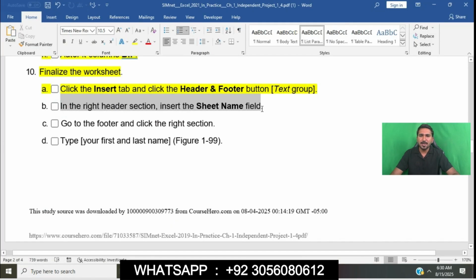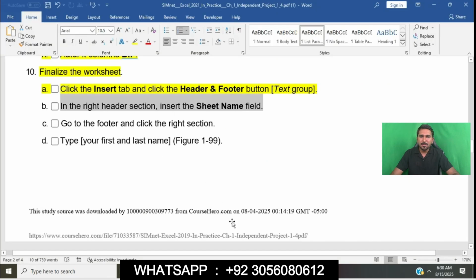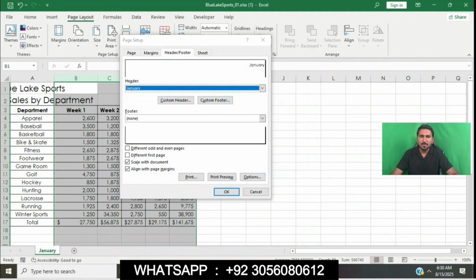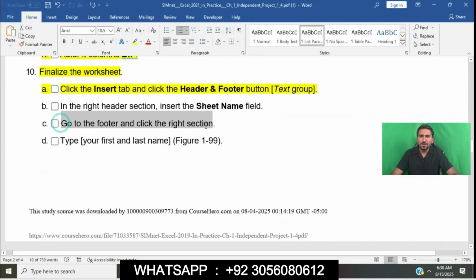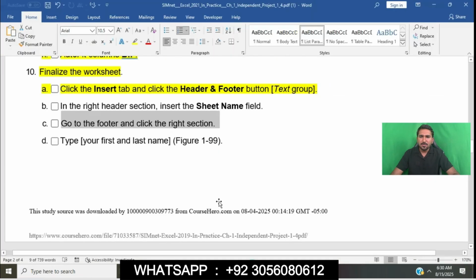In the right header section, insert the sheet name. Click on the Sheet Name tab and click OK. Go to the footer and click the right section tab. Enter your first and last name.